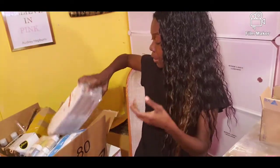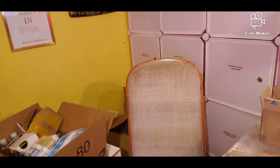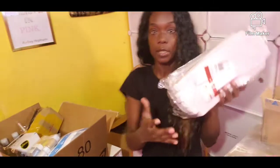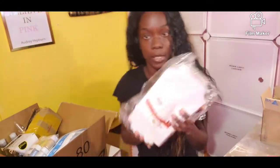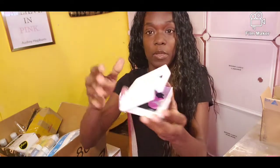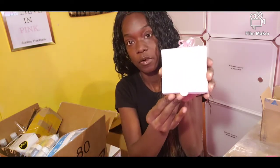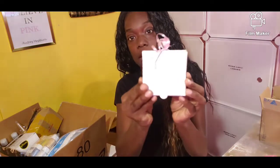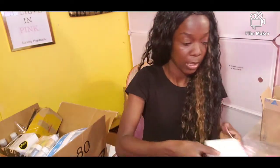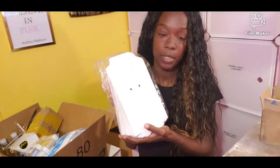I actually got these boxes too. Hold on. I actually got these boxes because I want to package one of my new products in them. So basically, this is the box. I was playing around with it, but this is the box, how big it is, and it's for one of my new products that I'm bringing, and I thought I could package them up real cute. Because when you get mail from Boss Lady, I want it to feel like a present. I want you to open up the present. So we got some of these boxes.